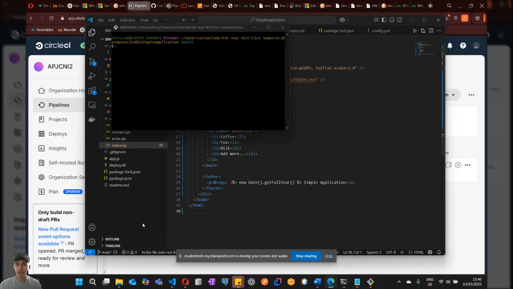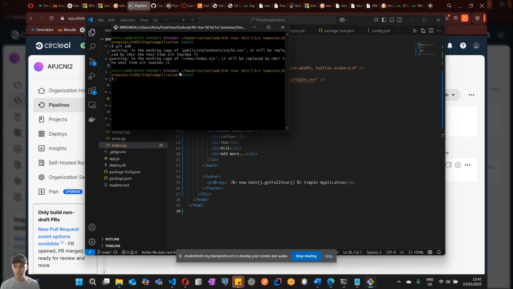I've opened Git Bash on the project folder, and here we go to git add, and then git push. Oh, sorry, git add, git commit, video presentation three, and here we go to git push.